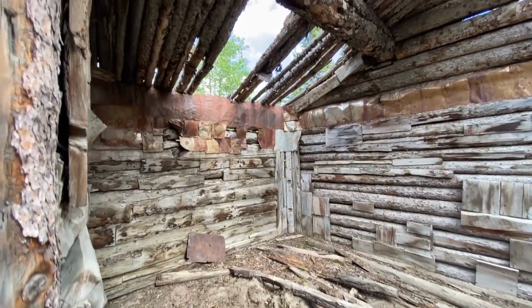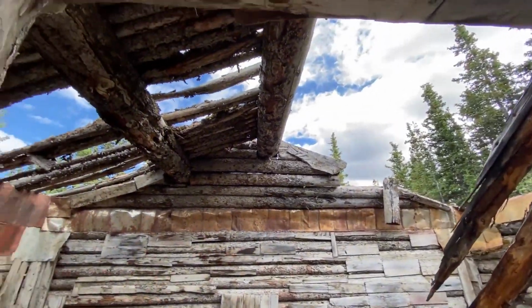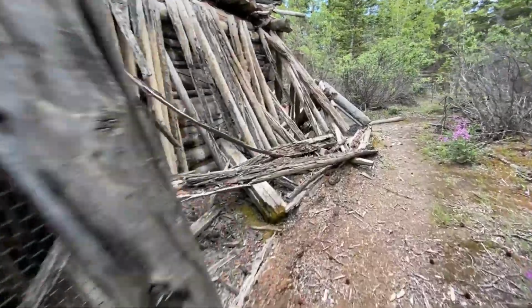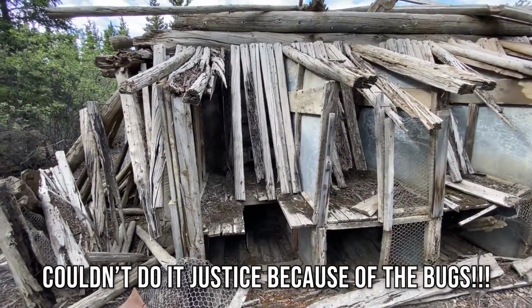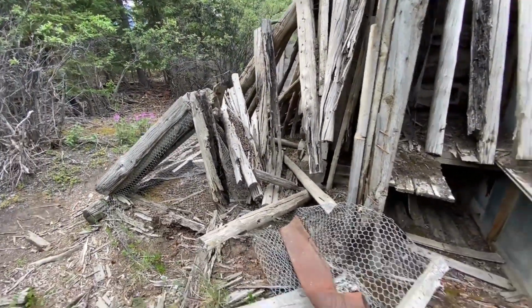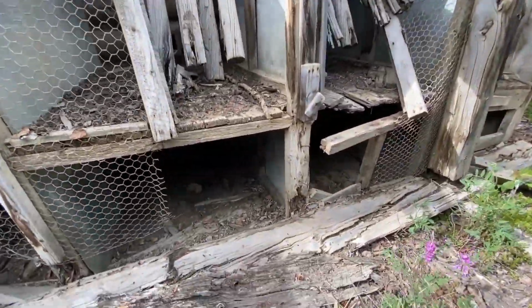Oh, that's cool. This is an interesting shape. That's what I was wondering. Maybe it was for, there's mesh? Well, it's chicken wire. Would it have been for a dog? We were getting eaten alive in the name of history. Oh, they're right behind here. Oh, cool. So this is a fox farm, previous fox farm. Chicken wire there. But they had all these different kennels with the tin on the inside so they couldn't chew through. Double decker.